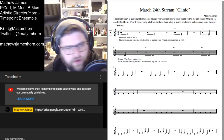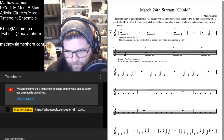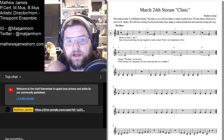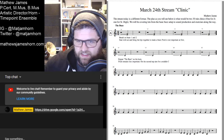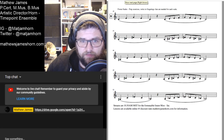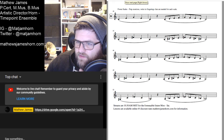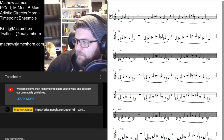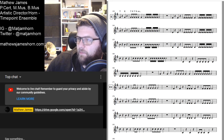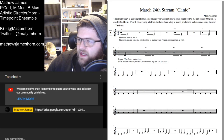So we're not going to start with our usual G octave buzz thing. We're going to start by just talking about the embouchure, finding a free buzz, and then jumping right in. As we go through this, the exercises become slightly more difficult. Y'all have seen the power scales. Then we'll get into some basic lip slurs, some scale work, and then articulation. That's the plan for today.